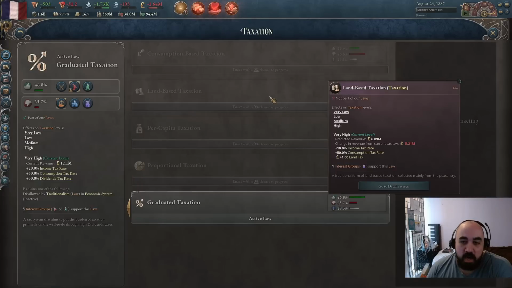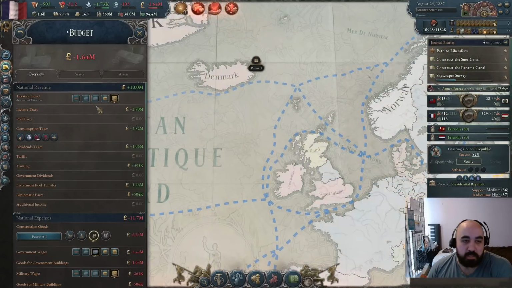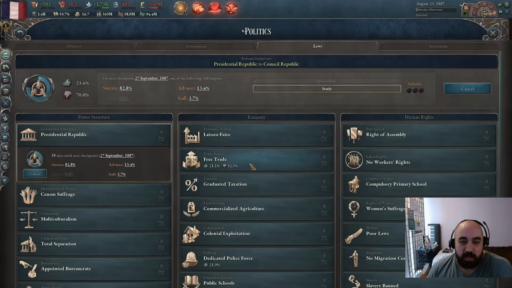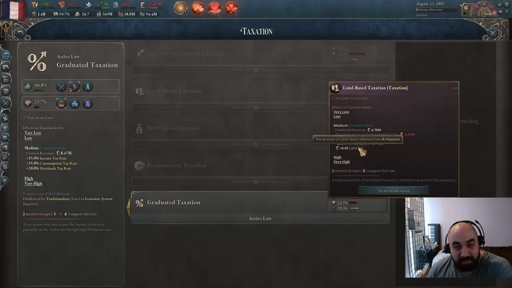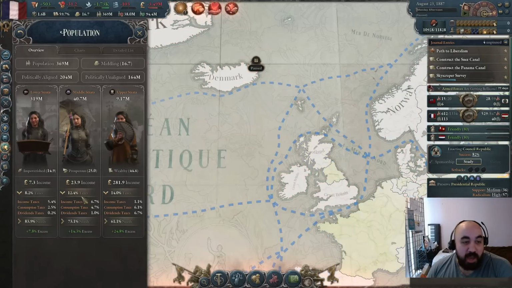So coming back into here and looking at land-based taxation, we see that in addition to the consumption tax rate, let's drop this down to the middling one, so it'll be at 35%. But in addition to the consumption tax rate, we now have income tax, which is going to tax everyone equally. This is generally a fine way to tax people, but we will also have the land tax, and this taxes money from peasants. And so this is particularly bad because it is taking money from the peasants. Now, if we look at our population tab and we look at the income of our lower strata who would qualify as the peasants, we see that they have an income of 7.3, so this would represent nearly a 10% tax on their income. They're not even paying that now with what we've got.